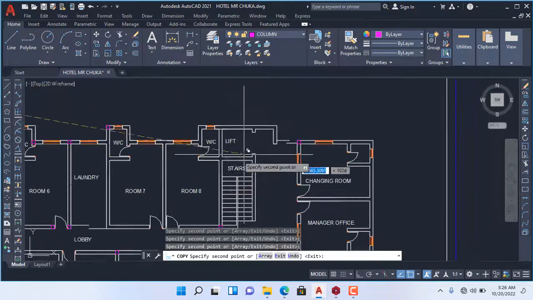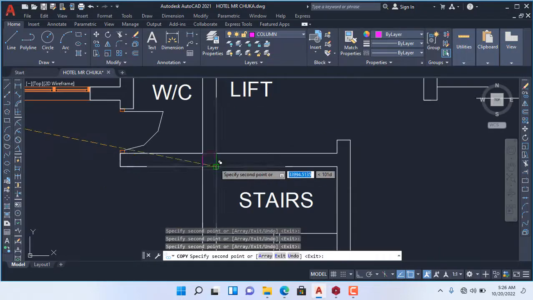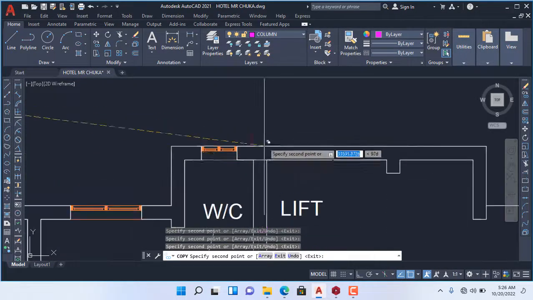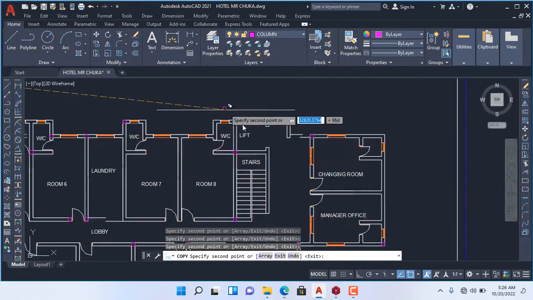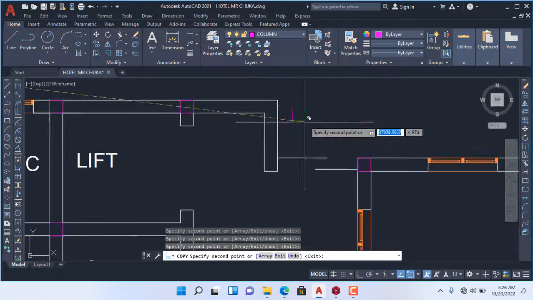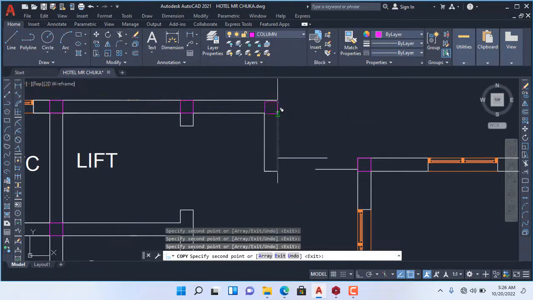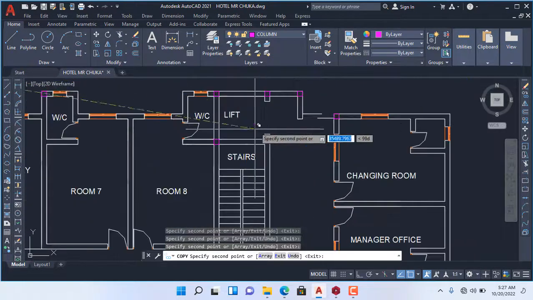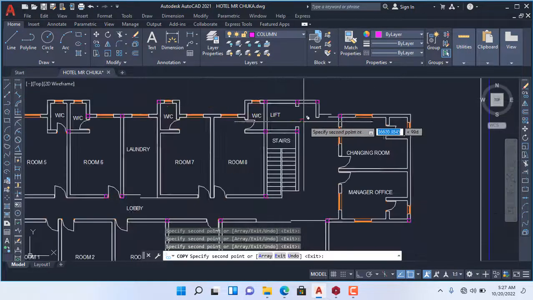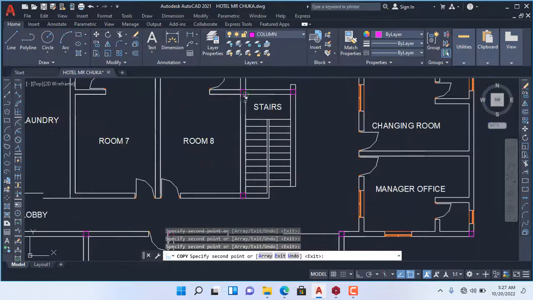So this is our lift position and our staircase. The lift and staircase positions you need to reinforce very well. So you do it like this. I indicate my column positions in my lift and staircase.